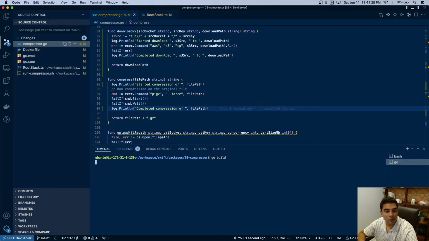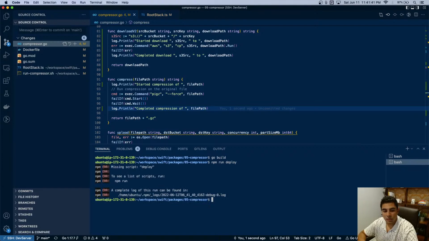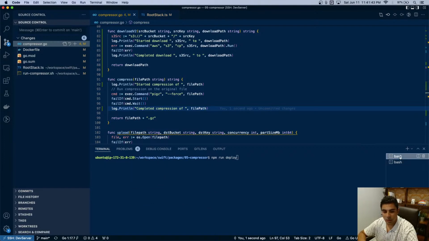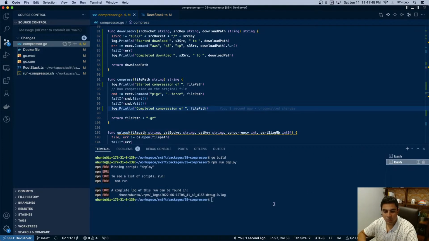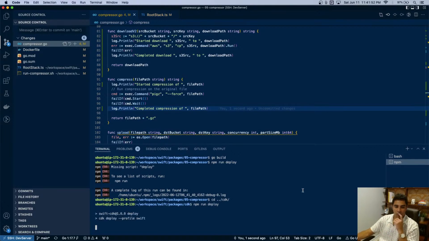Just do go build. Let's do npm run deploy. Wrong thing. Yep, let's move this back to CDK. Let's do npm run deploy.